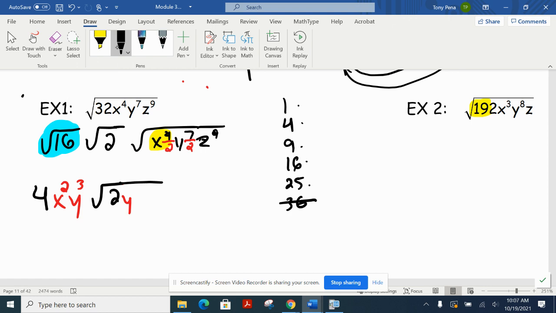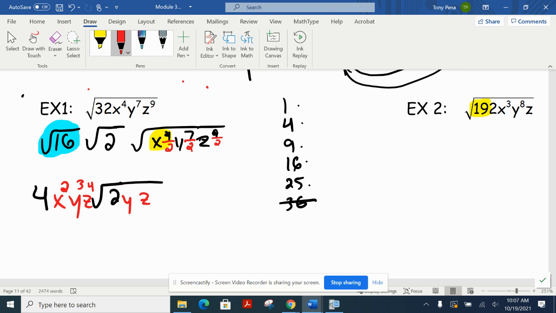All right, and then our z's, hopefully I left enough room in here. How many sets of 2 can we get out of 9? Good, 4. Are there any z's left over? Yeah, because that would only be 8 of the z's. We would have had 9. So there's, oops, let me put my z in first. There's 1 z remaining. All right, and then that's our answer.